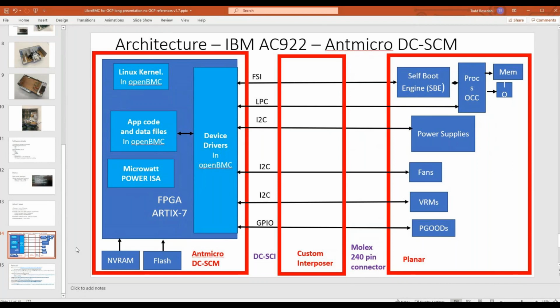Yeah, as long as it doesn't have to fit. That's a good point, Paul. As long as it doesn't have to fit into a particular form factor. If you say, all right, you've got the interface, the connector, then as long as a particular vendor can say, well, I'm not going to use that form factor, I'm going to use a different one that fits into my server, that's fine. If the standard says that in order to use the DC-SCM interface, you have to use that form factor, that would be a problem.